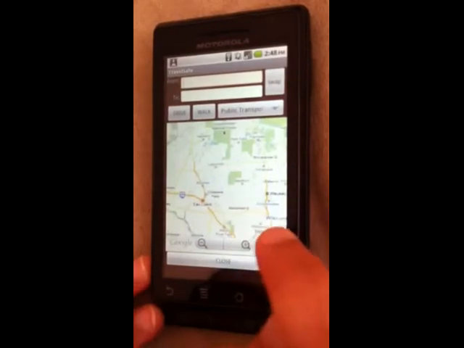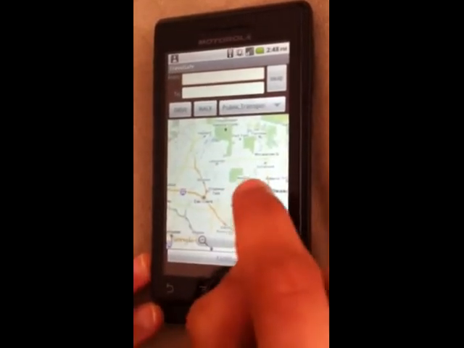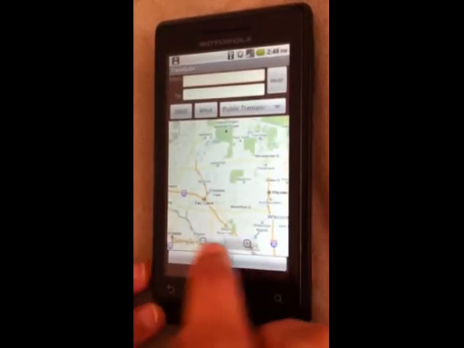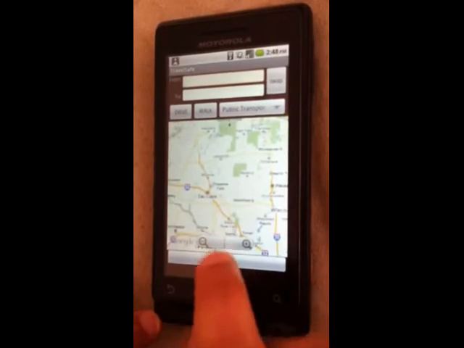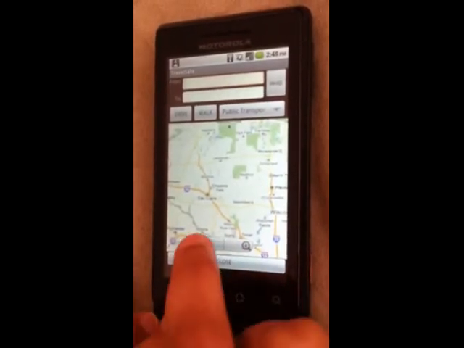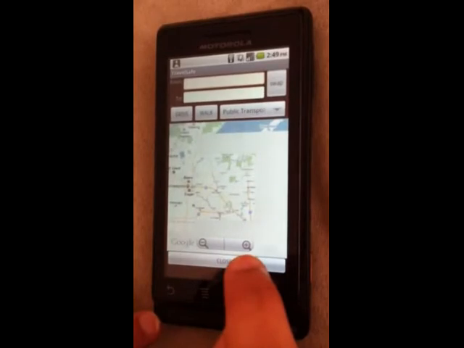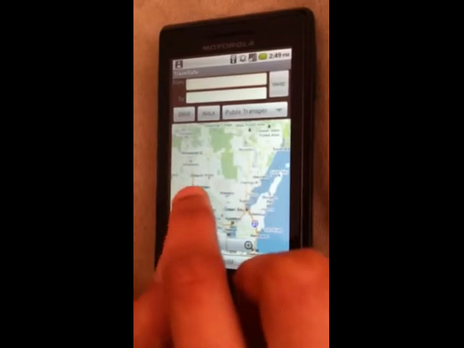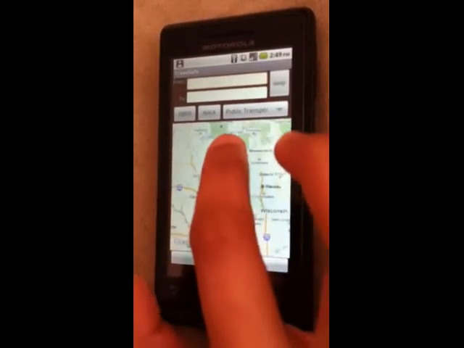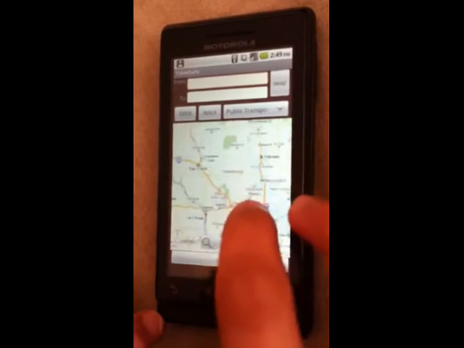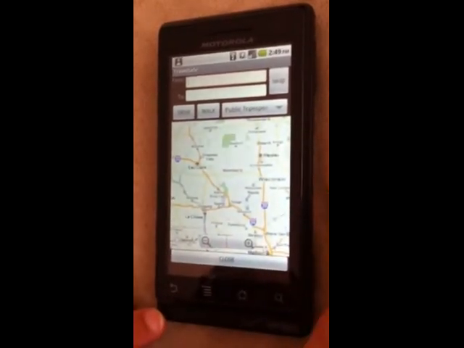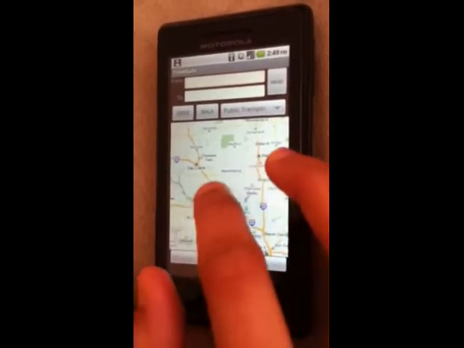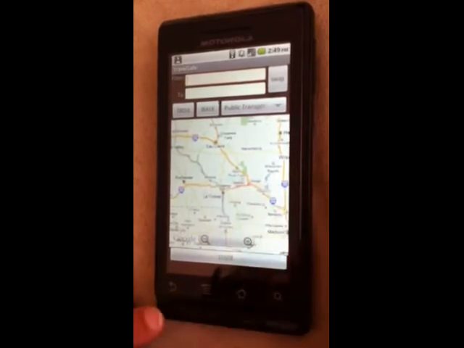I have used the Google Maps API to show this view, and when I touch the map, I get the zoom in and zoom out controls, which disappear quickly if you don't use them. So I can zoom out, I can zoom in, and I can pan left, pan right, and pan up, down. It's really cool that Google Maps APIs are very easily usable in the code, and it's really easy to implement them in Android.